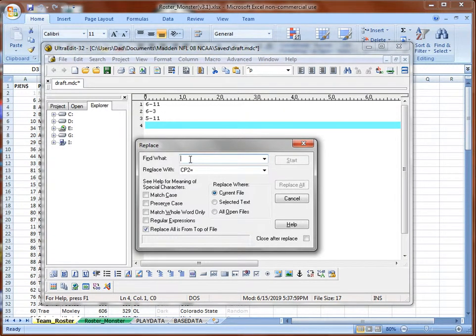For example, anything that's 6 feet, you put something like that, and then replace it with 6'0", and replace all. And you can see up here, only the 6 feet got replaced. If we want to do 5 feet, we would do that, and then replace all of them.